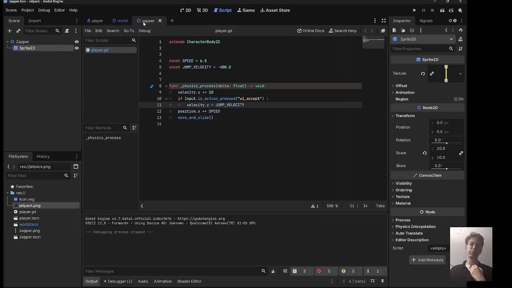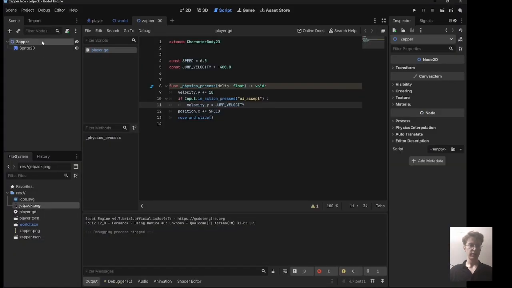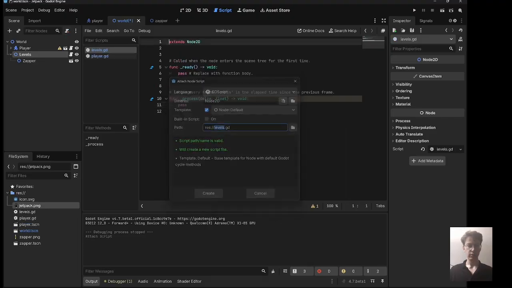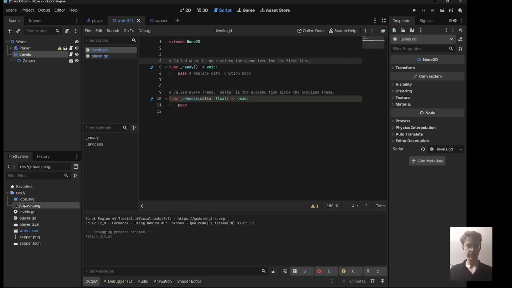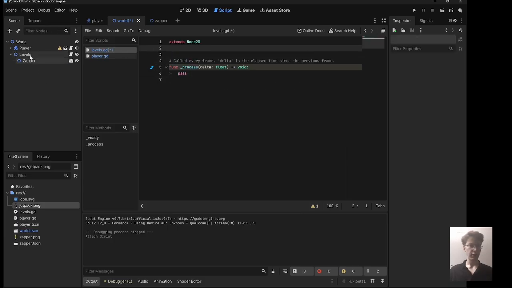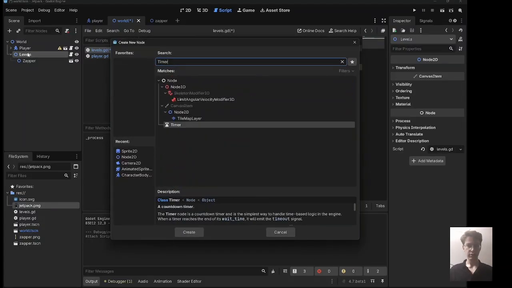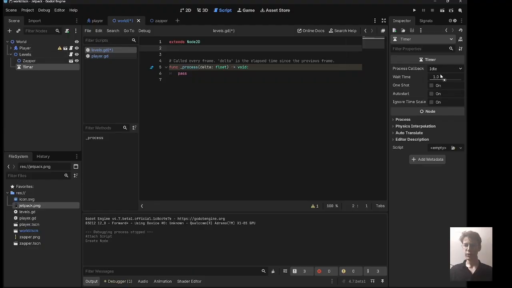Now we're gonna make multiple zappers that can spawn. So we have this one. Let's, you know what? The other one will just be the same one, but with different rotation. So let's do a level code. So I'm gonna add a timer. Timer will be 1 second.